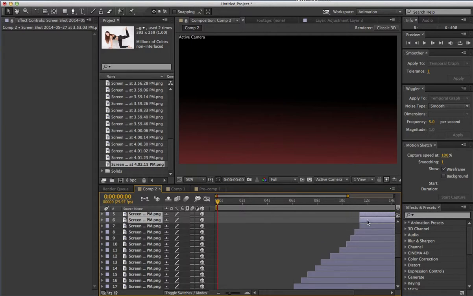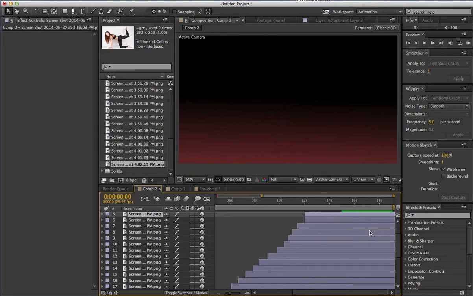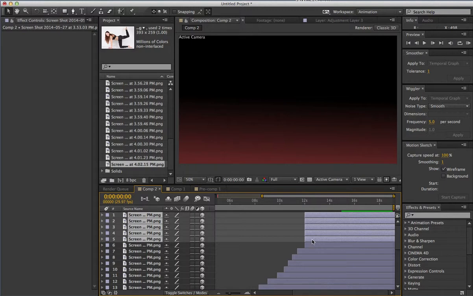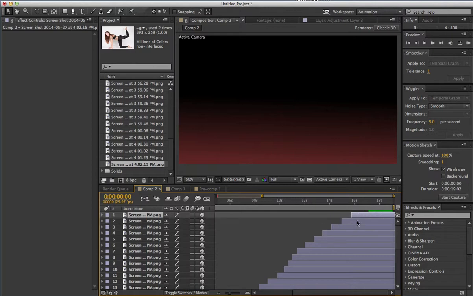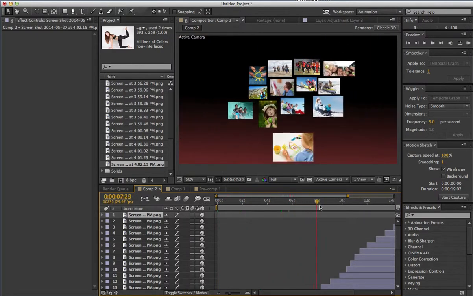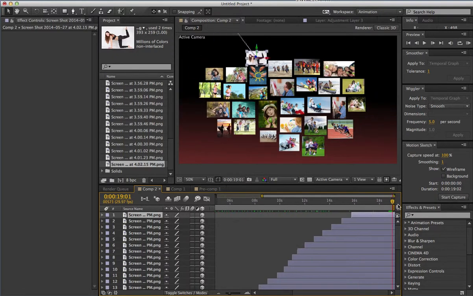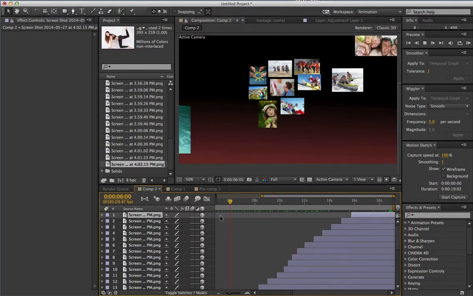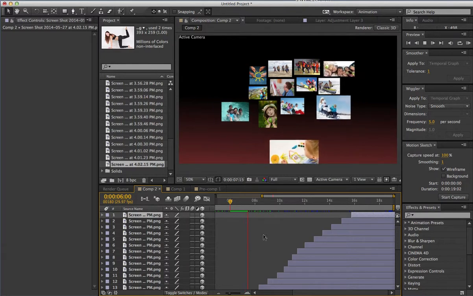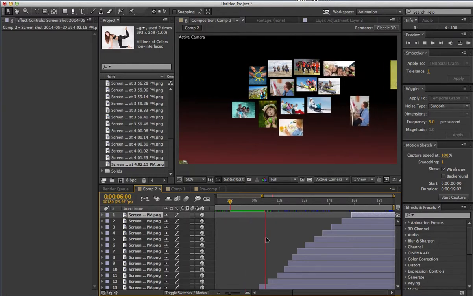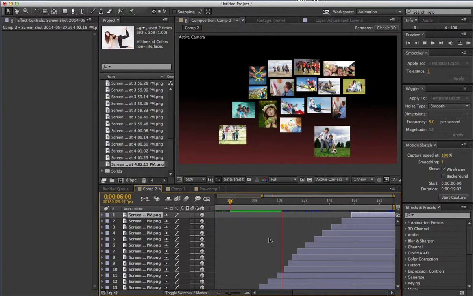And the farther away you move this, the more separation there's going to be in when the images start coming in. So if you want them to be more separated, then you want more distance between the start and stop times in the layers. So that's it. Now if we go back to the front, you see that they're all coming in at different times. If we hit the space bar and let that render, they fly in. Took no time at all. I don't know what we've been, 6 minutes or so.